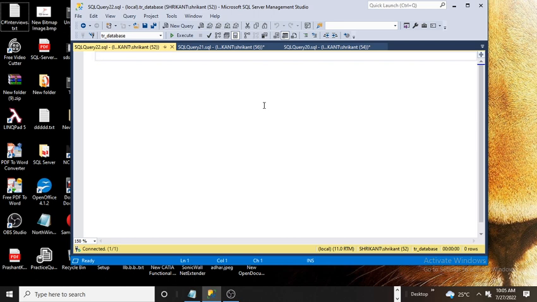So if there is some insertion in the table, I want to track this data into another table. I want to track the count, or do different activities, when there is an insert, update or delete operation on a table. So you want to perform some special kind of code, right? And that special code you need to write in a special stored procedure, and that special procedure is a trigger, because you don't need to call or execute anything, you simply need to insert, and everything will be taken care of by the trigger. So trigger is very important.